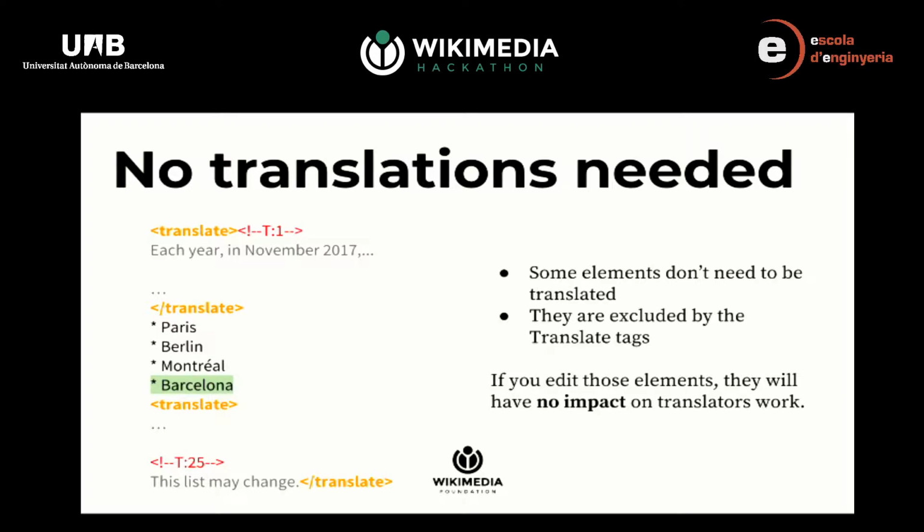when the page is marked for translation, the list of cities will be automatically updated on all pages, all translations available, and it will have no impact on translators' work. But sometimes city names need to be translated. Indeed, sometimes names need to be translated, but I'm in a case where it doesn't need to be translated.